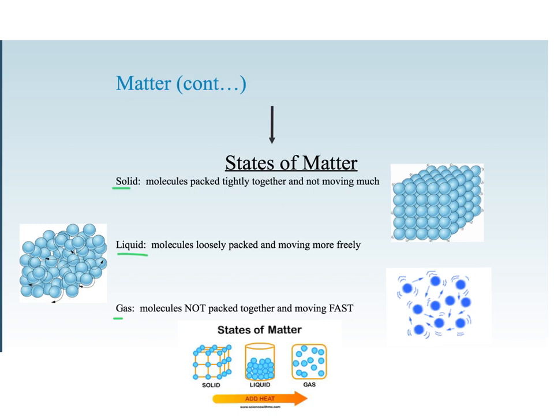Liquid, on the other hand, number two, has molecules that are loosely packed, and they're more free flowing, and we can see that with the arrows here that are saying these guys are moving around each other. They're still in contact with each other, but they're moving more freely around each other. What that entails is not a solid structure or something that's hard and has a fixed volume or shape, but something that is more fluid.